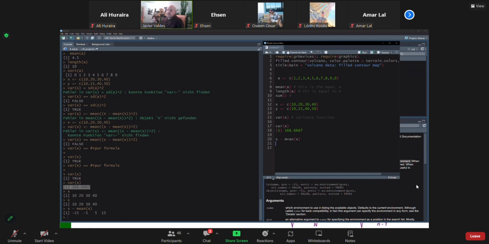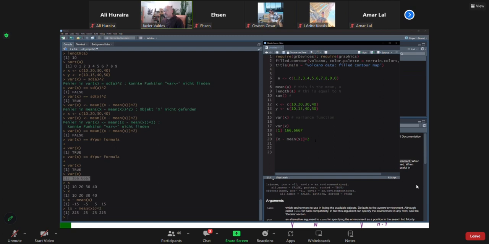Each one of the elements minus the scalar, the mean, which is a vector with one element. Now, if I do this square, what do I get? I get those squares. Okay, that I'm going in the right direction, isn't it?